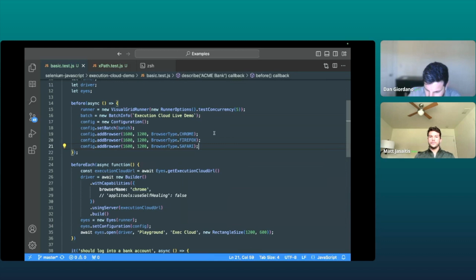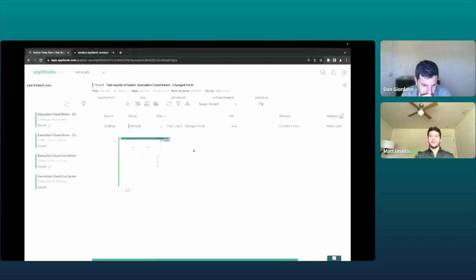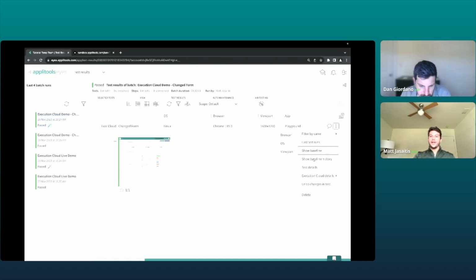All right. Can I see a log of my test? So they're video logs. Matt, you want to go over that one? Yes. On the dashboard, when you run with the Execution Cloud, you do get some extra information attached to each test. If you click on the three dots at the end of a test that was run with the Execution Cloud, you can get the Execution Cloud details, which has a video, the log of the WebDriver commands, as well as a log of any console logs that occurred during the test. These items are all available for download and review should you want to look into that information a little bit more in depth after a test run.